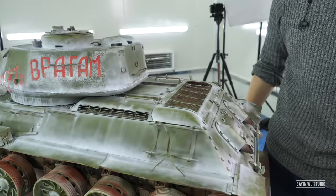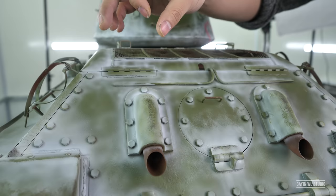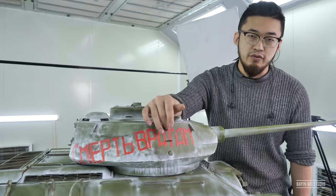And also, I did a lot of panel separations using the white color, which will make the panels more interesting. And now what we're going to do is to spray or paint the giant 532 number on the turret side.